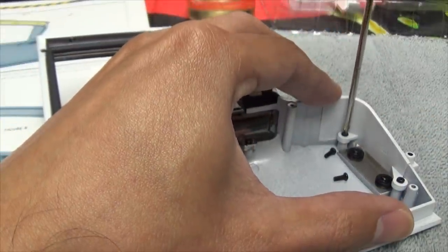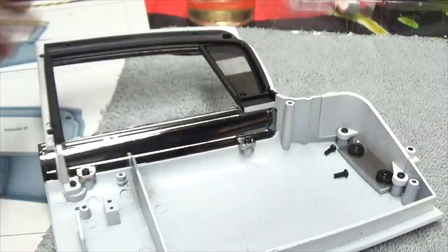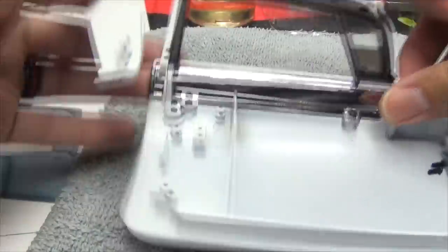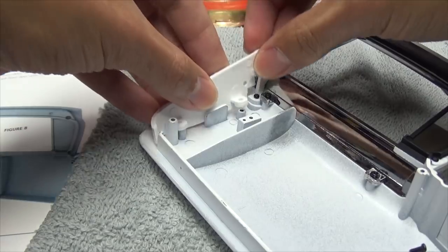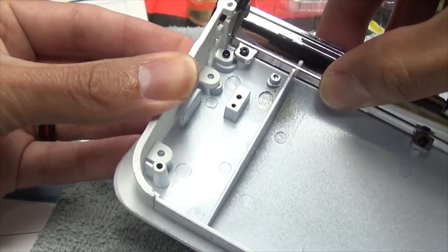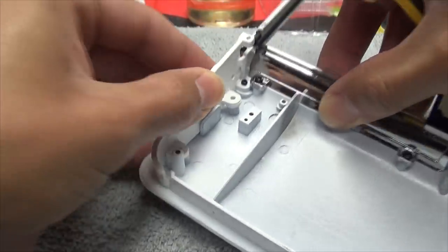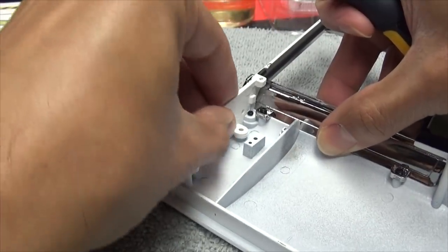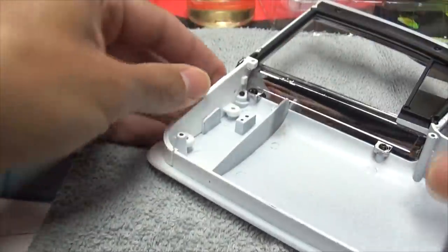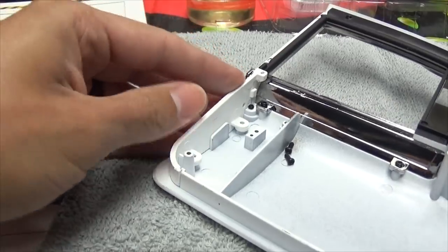Get this. Ooh, there we go. Get that as snug as we can get it. Alright, so we got that side in. And now we're doing the other side. Break on through to the other side. Where are we sitting? There we go, we're sitting there like that. Okay, cool. There are my screws.